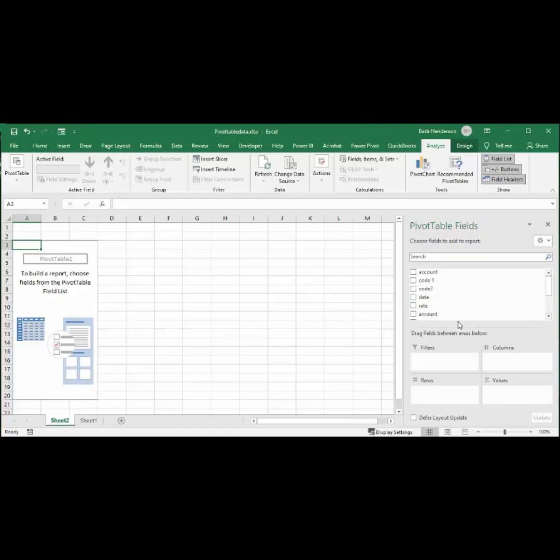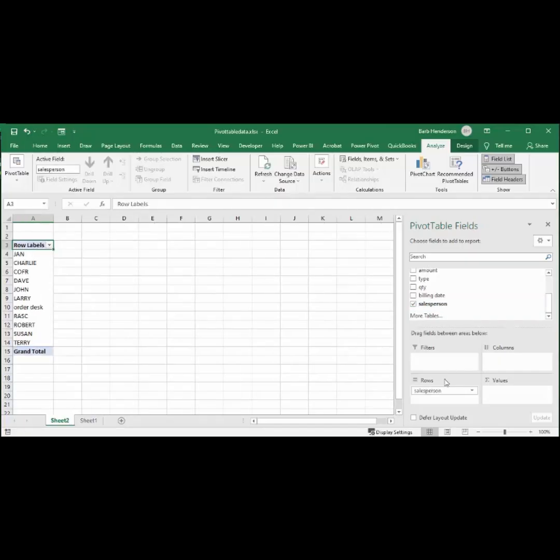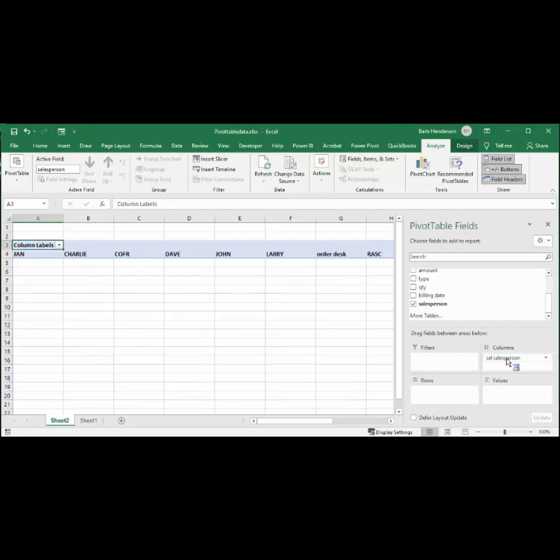So what I'm going to do here is scroll down to the bottom, and I'm going to click on salesperson, and automatically it goes into the rows. Now, if you didn't want it in the rows, let's say we wanted it in the columns, we could just click on it and drag it over to the columns. But we don't want to do that. I'm just showing you. So we're going to go back and put it in rows.